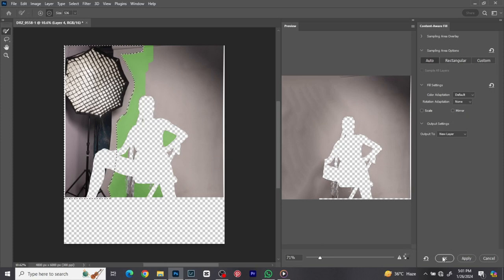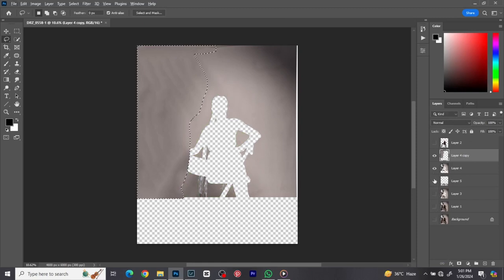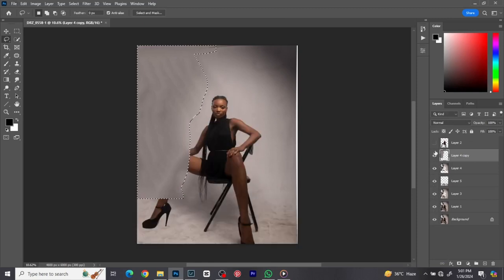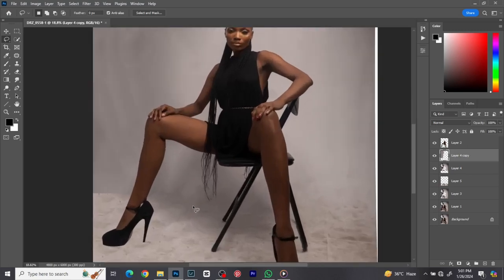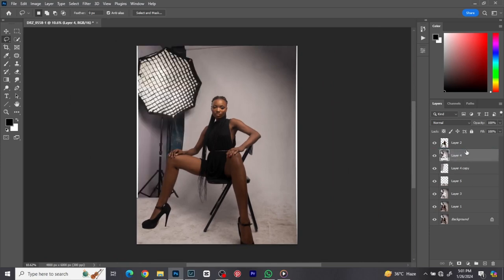Okay, clone stamp, we're waiting for that. Okay, as you can see now, let me turn on every other layer and let us see how everything looks. I'm just going to select that. Oh, I didn't clean up this part, but no worries, I'll do that later. So as you can see, we have everything looking like that. But the problem right now is that we're having sharp edges here. So what I'm going to do, let me turn that to the top. Let's see.